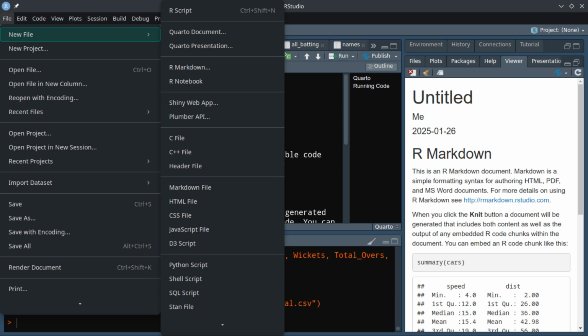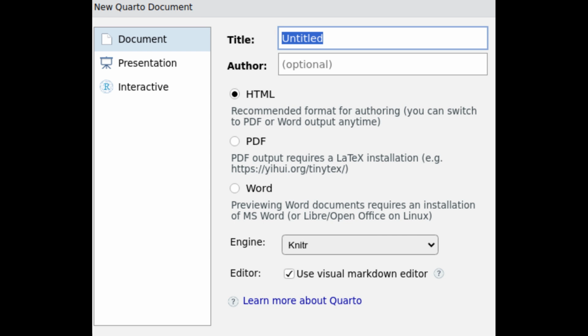If you go to File and then New File, you can see Quarto there. There are 2 Quarto documents available in the menu, Quarto Document and Quarto Presentation. The Quarto Presentation is just a subtype of Quarto Document and is just a shortcut. Let us choose the Quarto Document. When you click on Quarto Document, you will be welcomed with this screen. It has some basic inputs like R Markdown. On the left-hand side, you will see that you can create 3 types of documents in Quarto: Document, Presentation, and Interactive. As you can see, you can create HTML, PDF, and Word documents with Quarto, the same as R Markdown.